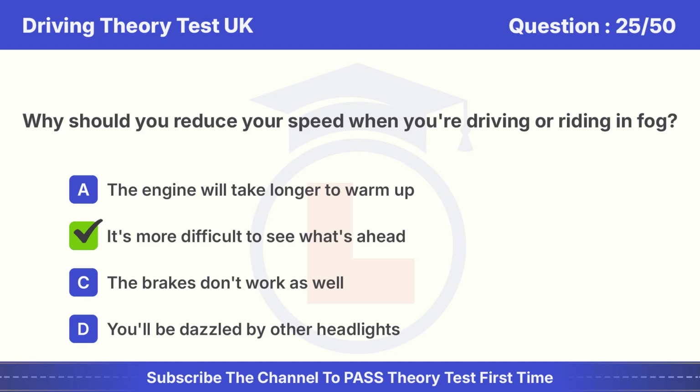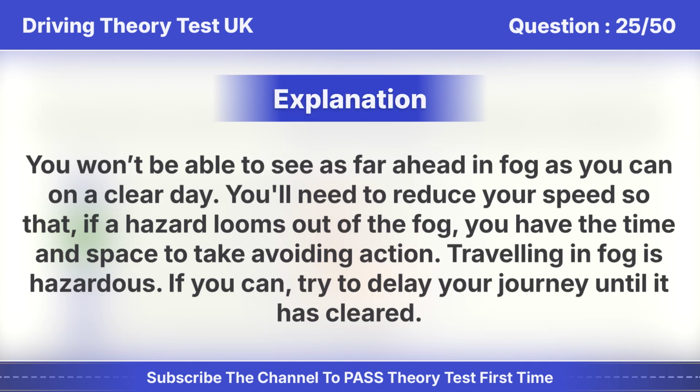Answer is B. It's more difficult to see what's ahead. You won't be able to see as far ahead in fog as you can on a clear day. You'll need to reduce your speed so that, if a hazard looms out of the fog, you have the time and space to take avoiding action. Traveling in fog is hazardous. If you can, try to delay your journey until it has cleared.